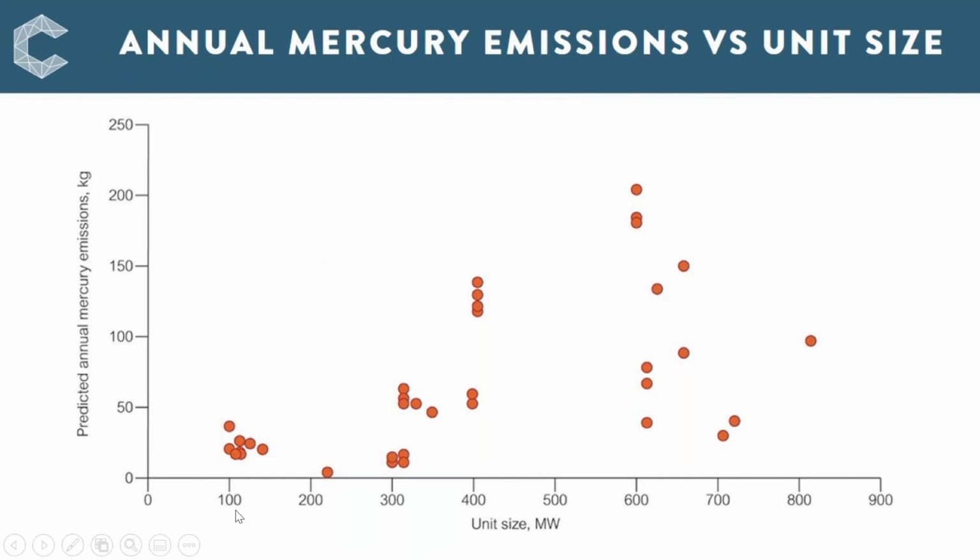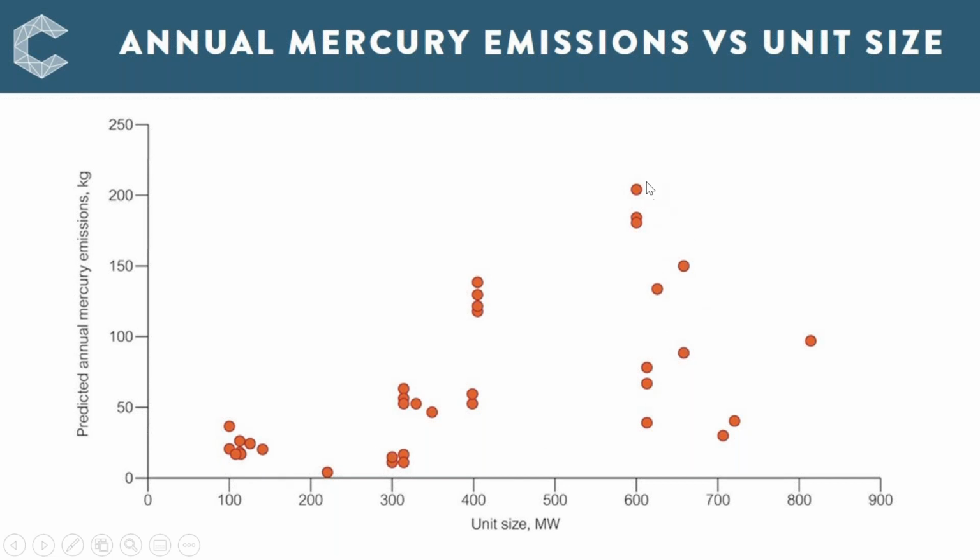There are lots of different factors that are going to affect the amount of mercury coming out of the plant. Initially, obviously, the amount of mercury in the coal, but also the amount of coal that's burned in the year, and any control technologies that are in place, and the utilization rate of the plant. So what we see here is a scatter graph of the annual mercury emissions in kilograms for each of these units, not identified, just broken up by size, so that we can see obviously the smaller plants are tending to emit less, because they're smaller plants. They can't fire as much coal as the larger units.